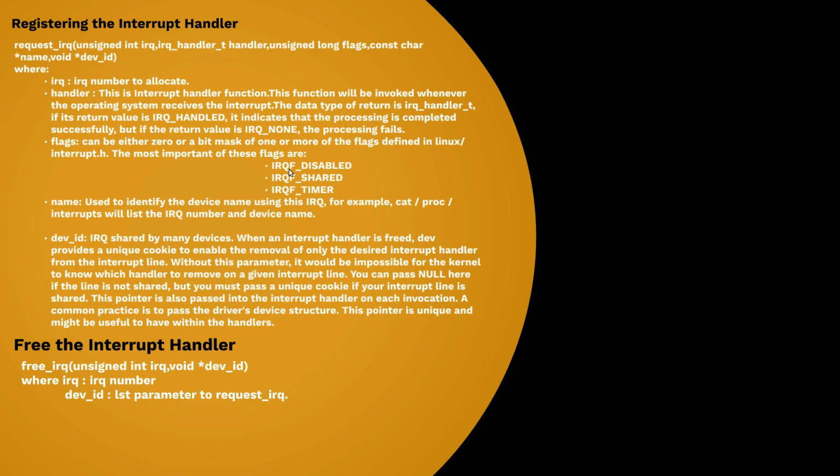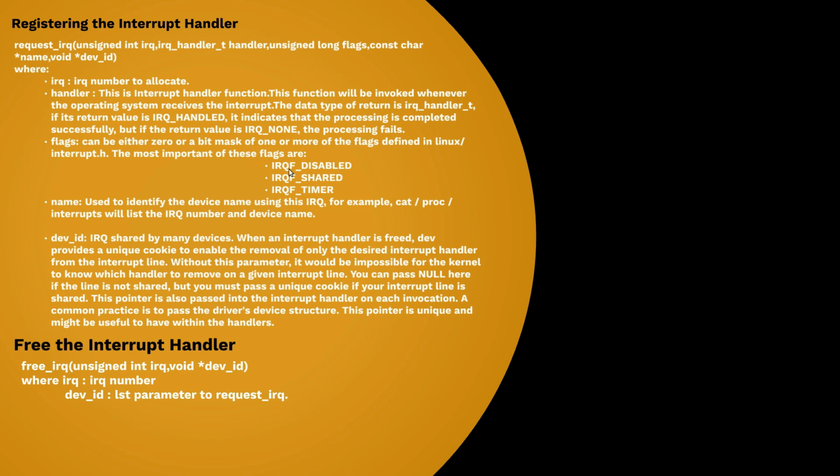This pointer is also passed into the interrupt handler on each invocation. A common practice is to pass the device driver structure, since this pointer is unique and might be useful within the handlers. To free the interrupt handler, we have free_irq, whose first argument is the IRQ number and the other is your ID.